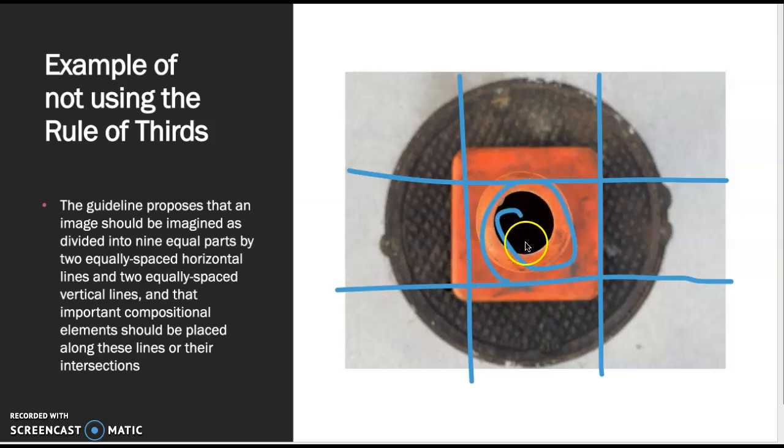But we really look at this black hollow shape here, surrounded by this nice kind of burnt orange color. So this is our focal point. And so in this case, we are not using the rule of thirds because we don't have the center focal point off in any of these 4 corners. If the photographer would have moved their camera slightly off to one of these sides, that would have been a different story. But in this case, we are looking right in the middle. So again, we are not using the rule of thirds in this one.